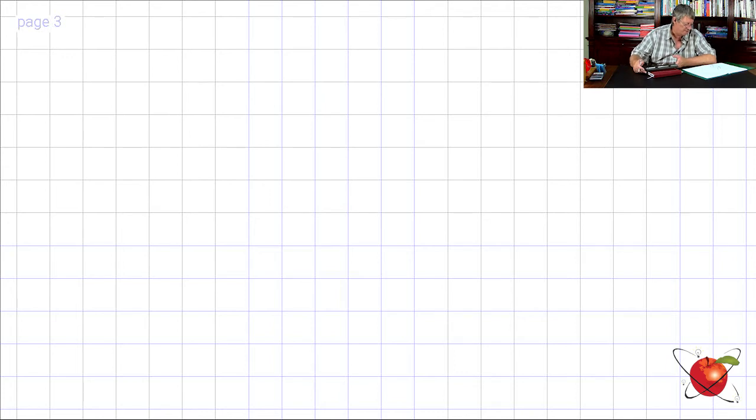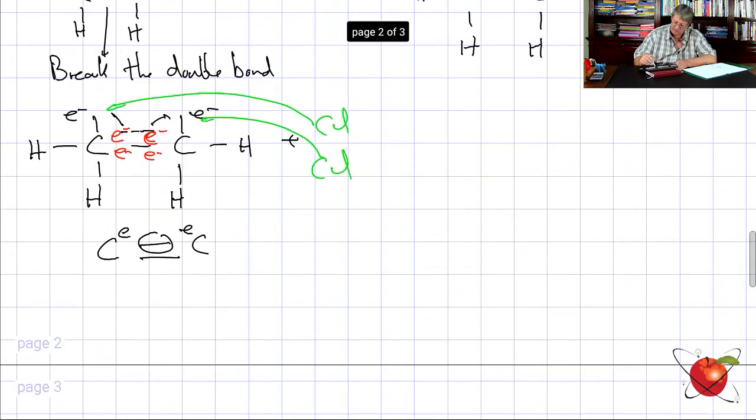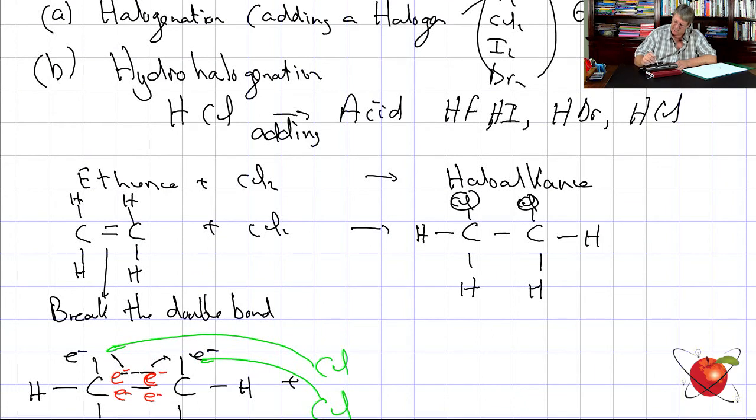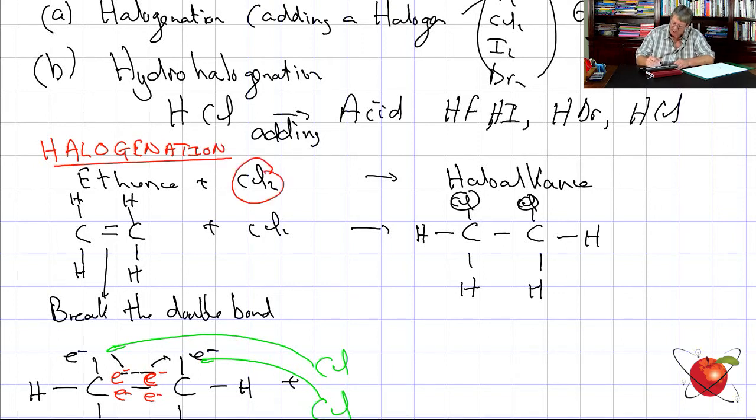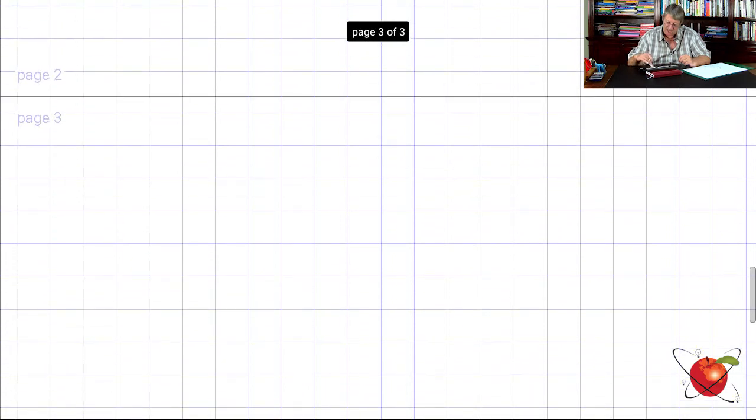So each time we do that, then let's look at hydrohalogenation. That one was halogenation. Let me just put it in clearly over here. This is halogenation. We are taking a halogen, not a halide, a halogen, which is the diatomic gas. That's the halogen. There's two of them, so there's two spots that it goes and sits on. The next one is we're going to do a hydrohalogenation.